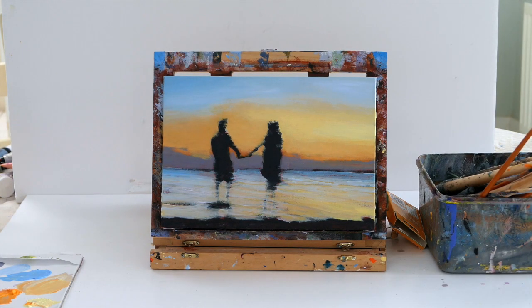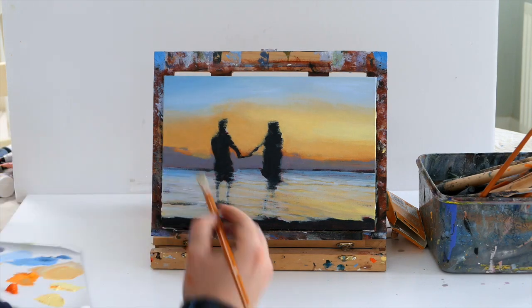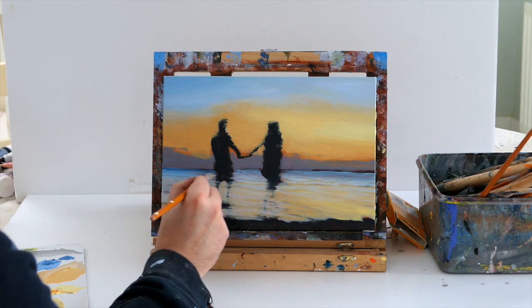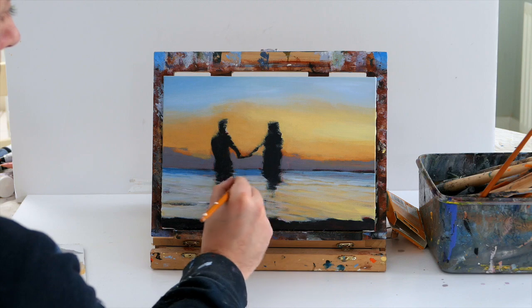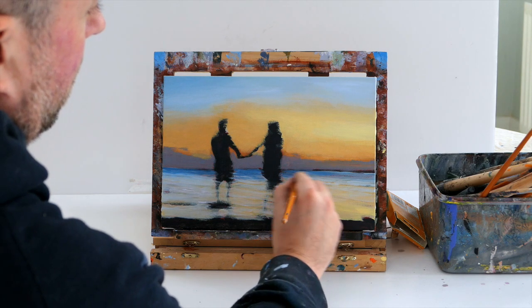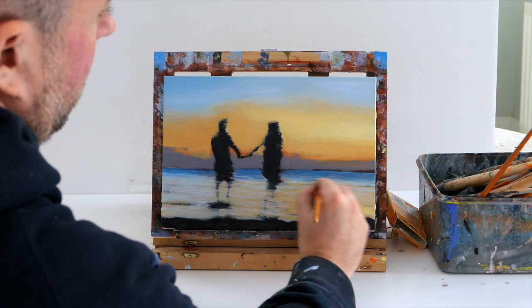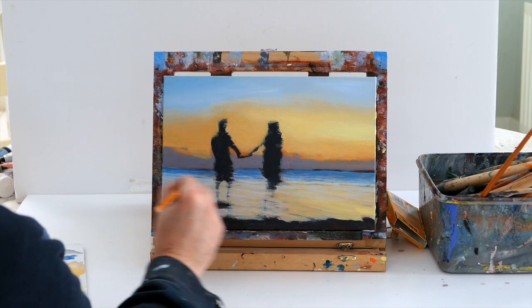Now I'm going to put everything back now. So what we're going to do is we're going to start doing the darks, the shadows. So I'm taking some darker blue and I'm going to create the horizon line and the waves. So this is the part of the ocean. Because it's far away, it's going to be a bit darker, and it's going to get lighter as it comes towards the shore and you get sort of the froth of the waves. So all we're doing is, again, we're leaving gaps just to make it look like waves and caps of the wave, just with the underpainting underneath. So all we're doing is we're just using that darker blue.